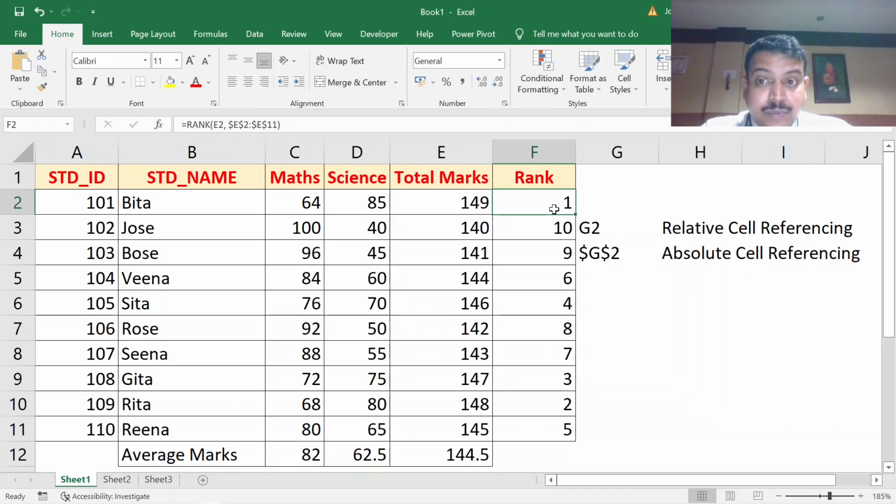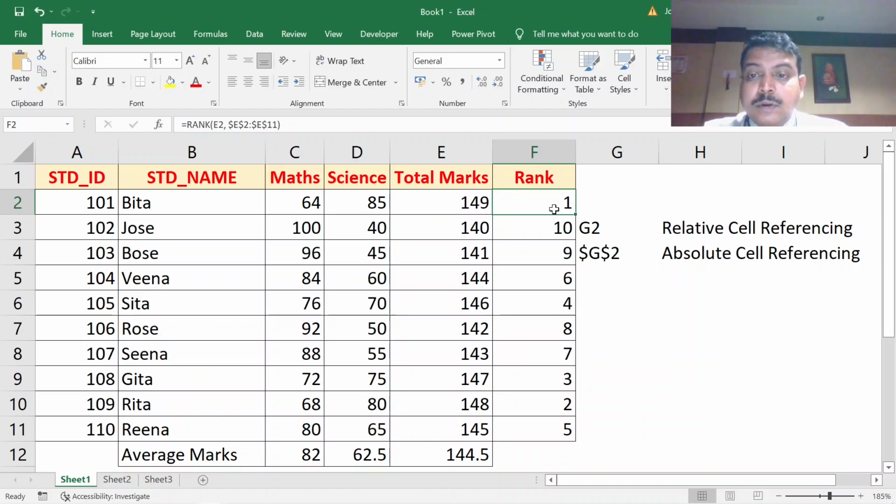This is used in many places, not only in the rank function. In many formulas and functions, when you do some calculations or analysis, relative cell referencing and absolute cell referencing would be very handy. We need to understand the concept, and you can use it in any function. There are other functions like VLOOKUP, INDEX MATCH, HLOOKUP.